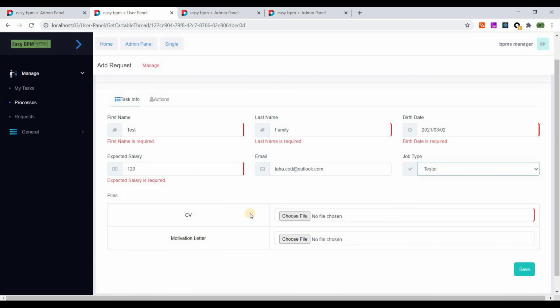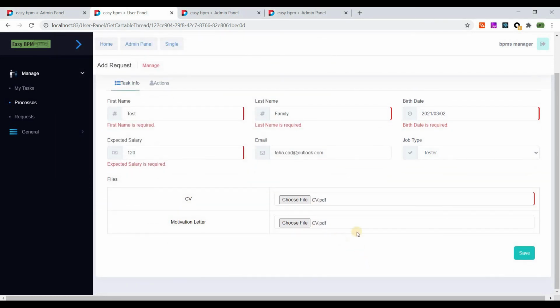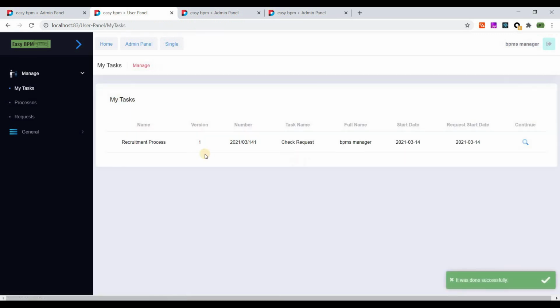The job type is tester. I have to select PDF, so I select two PDF files and I will save that.